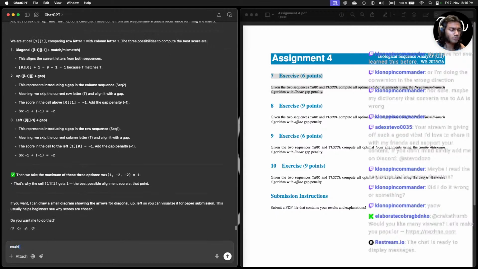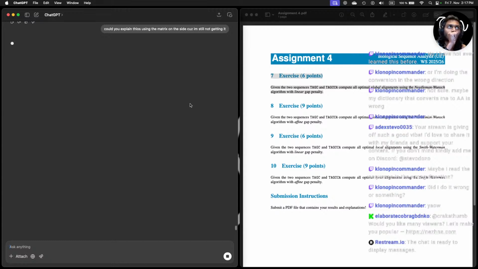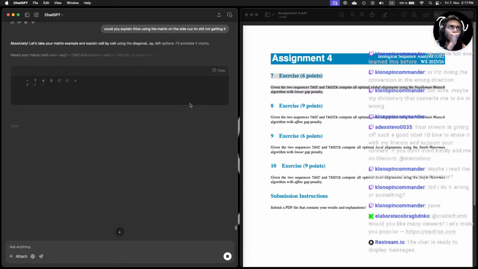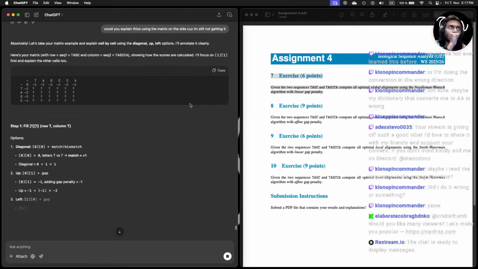Could you explain this using the matrix on the side? Because I'm still not getting it. Diagonal 0 0, match plus mismatch. I don't get it.